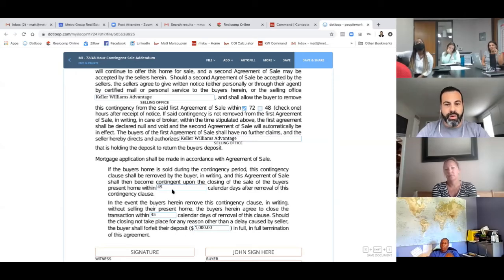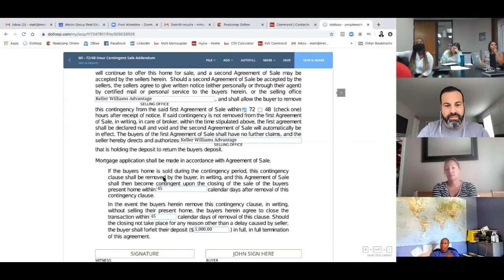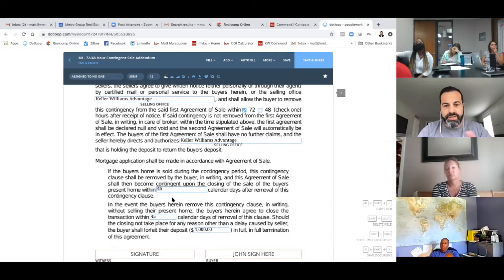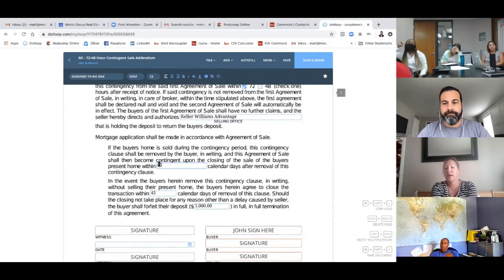Within 45 days. Yep. So I would put in here enough days to make sure that, based on that deal, if that deal has to close within 35 to 45 days, put enough in here so you can make sure that you can perform. Does that make sense? Is that possible to close in 45 days or what's the average? Yeah, better be. Typically it's always 2 months. On a financing deal right now, I'm seeing 35 to 45 days.